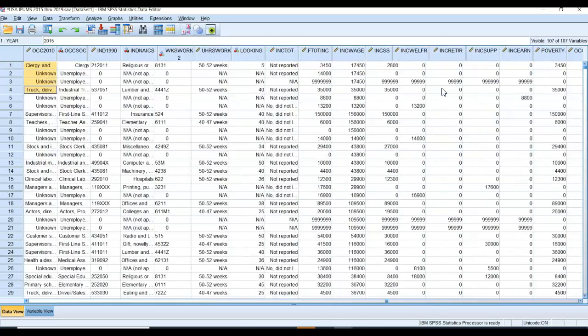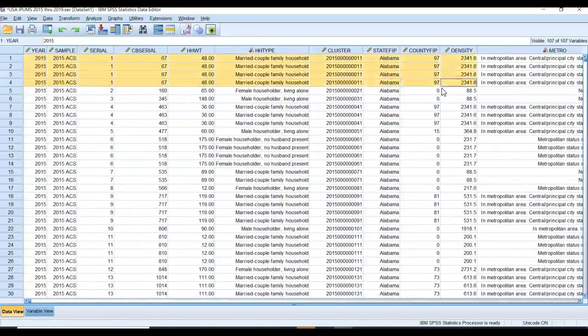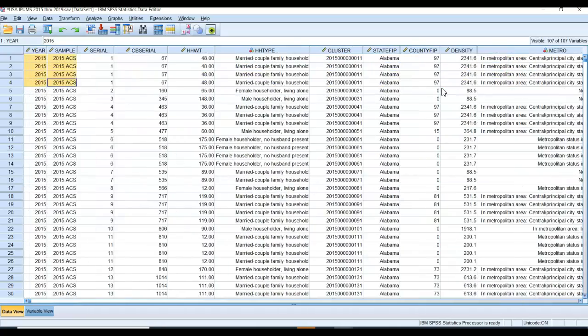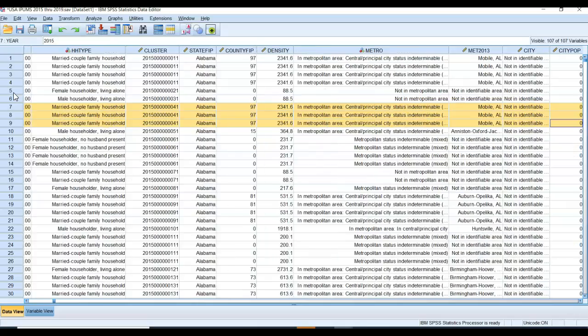Now, for each person, these things are very different, and that's what a variable is. A variable is those categories that differ from group to group or person to person. If I was looking at households, this would form one household, and then this next person right here would form a different household. This next person forms a different household. This next group right here forms another household. See, they all match the household.